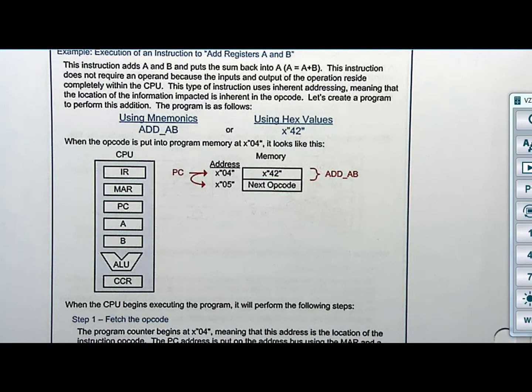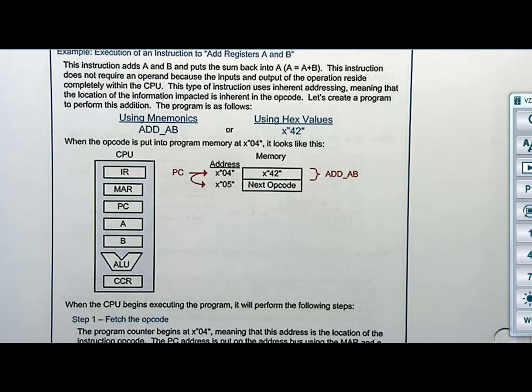Where? I need it. What is an addressing mode? How to treat the operand, whether it's data or an address. Do I need an operand for a data manipulation? Not this one. You know why? Because the inputs to the manipulation are already in the CPU. The output of the data manipulation will be in the CPU. All we need to do is tell the CPU, hey, you got some information, add it together and stuff it back into your own registers. Okay? So that's all we do. There is no address, or there is no operand.